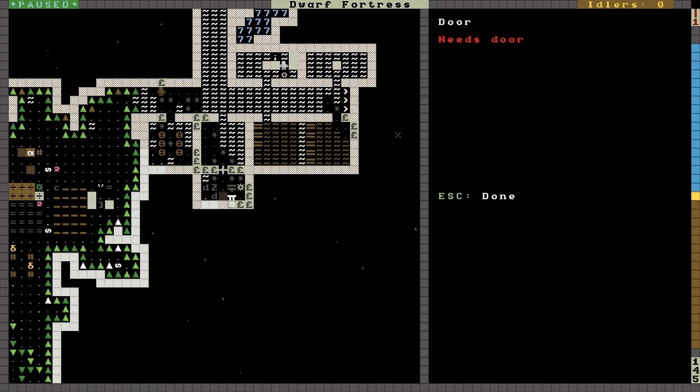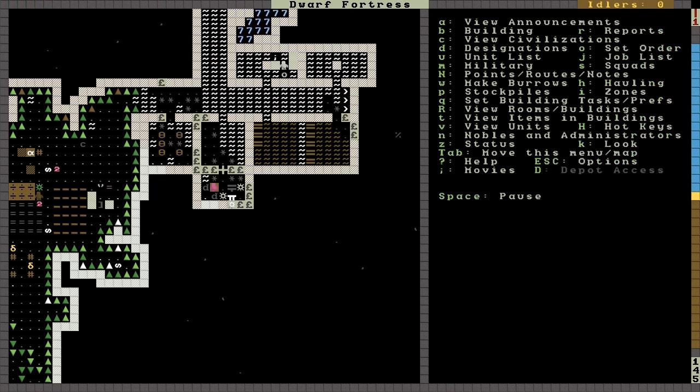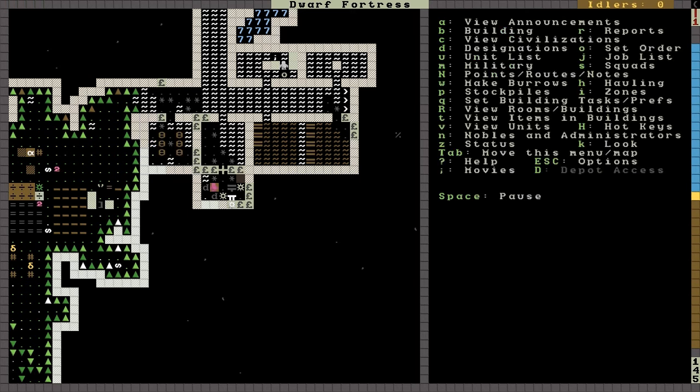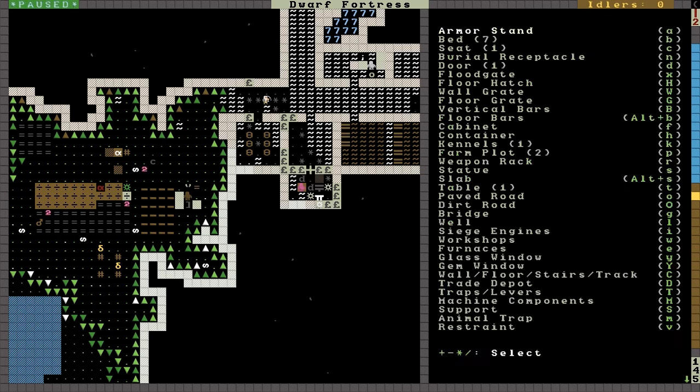Build door. Oh, no, it needs door. Because our manager is sleeping right now. Okay, we're going to make that whole thing a bedroom, and that is the dormitory named Casa de Noob, and this is where the newbies all sleep. So that's great. Build table.